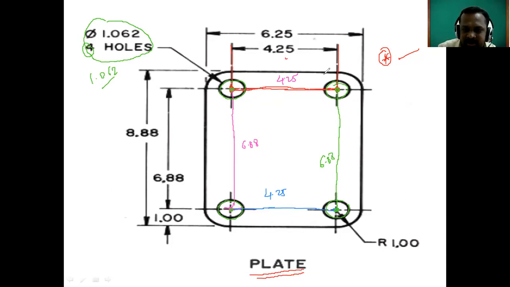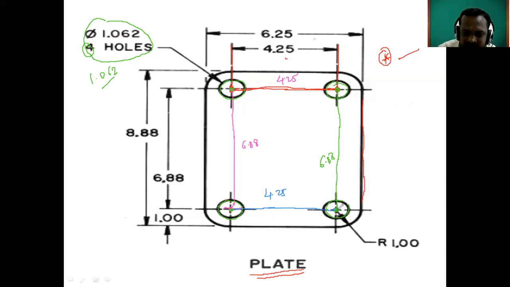So, how to draw this outline part? Again, a similar process. Whatever process we carried out in the last figure, a similar process we have to use here. Now tell me, how to draw this outline part? Asawari, Pragati. Sir, select the radius, draw the circle, and then trim. Right. Which radius?